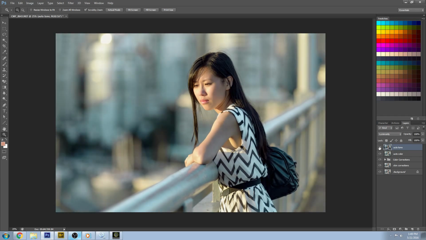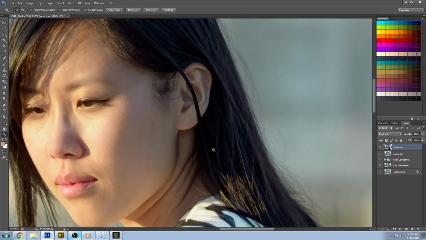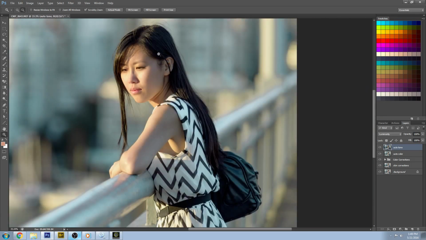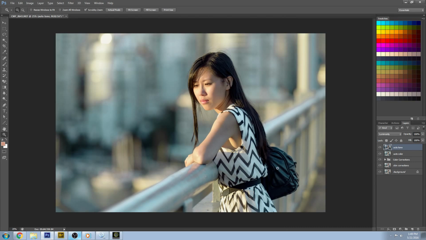Now there's definitely some areas where it added more depth, but I think what it did is it actually just blocked out all of these areas and lost all the definition that we had. So let's see if we can just add a bit of it back in, but not all of it perhaps. See if that adds anything.